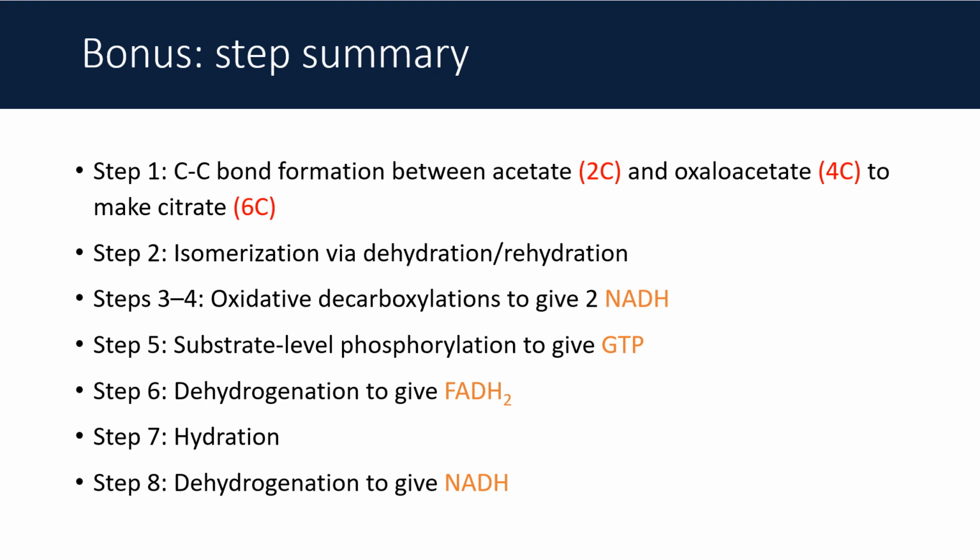And as a bonus, I'll throw in this nice summary slide that gives you the spark notes for the 8 reactions that constitute the citric acid cycle, a one-sentence summary of the chemistry that each entails, along with the key metabolites that get generated with each reaction. So good luck, and I hope this helps you study.